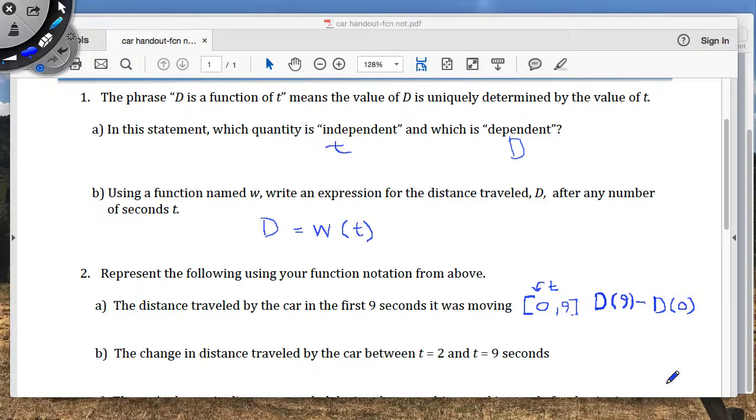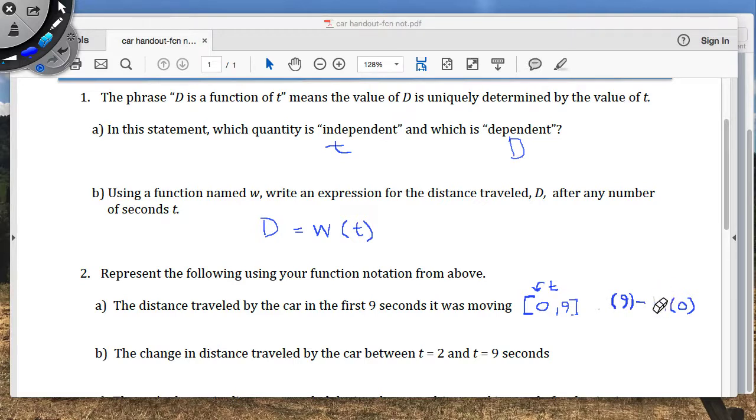But thinking about 2B and C and D, other sorts of intervals, what interval is... Jennifer, you mean W of 9 and W of 0? Oh, yeah. Yes, I do. Thank you. Sorry. If I do that, please yell at me. I don't want to confuse you. So apologize. Yes, I do mean W. W is the name of the function. D is the dependent variable.